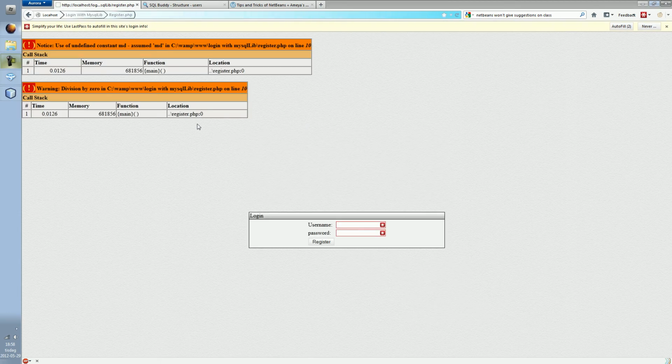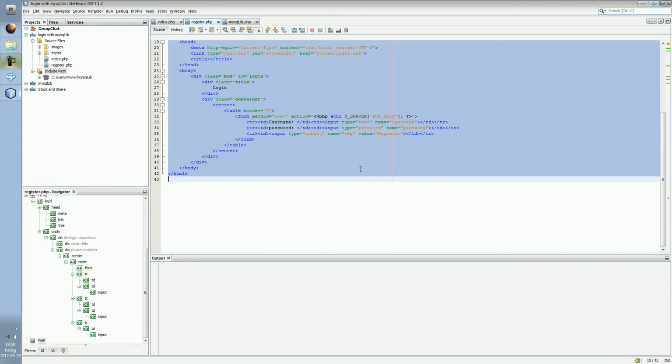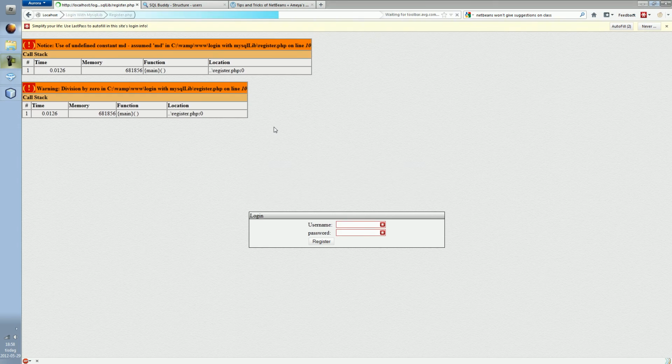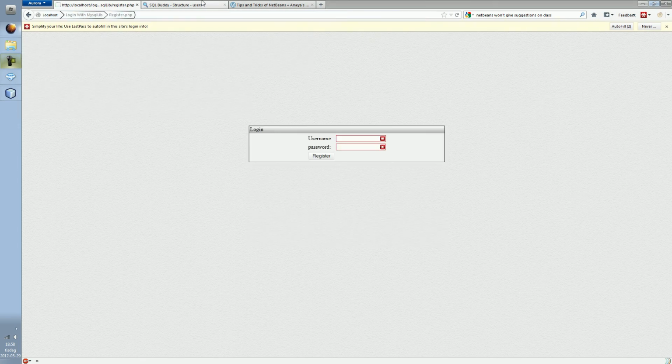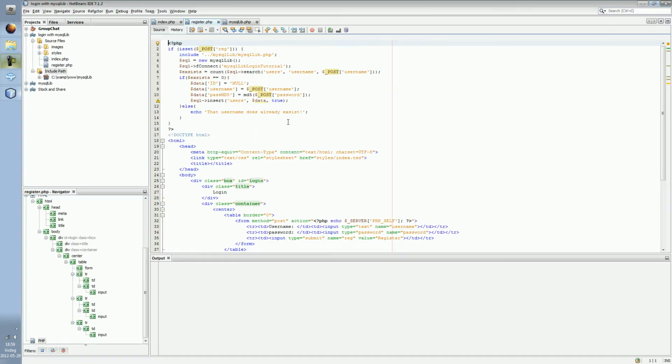Undefined constant md assumed md on line 10, as md5. Md5, thank you. You probably saw that, but okay. Now let's go in here and you can see browse, it's inserted.